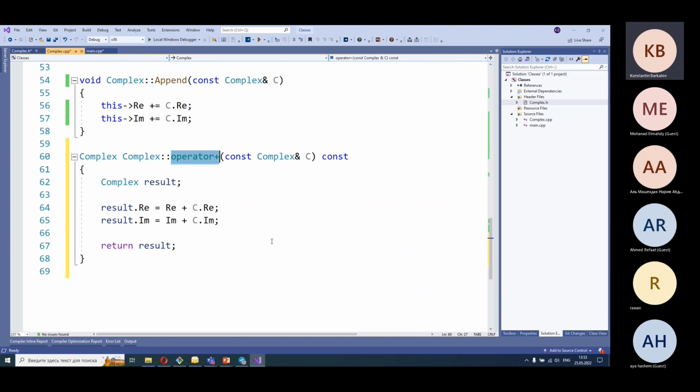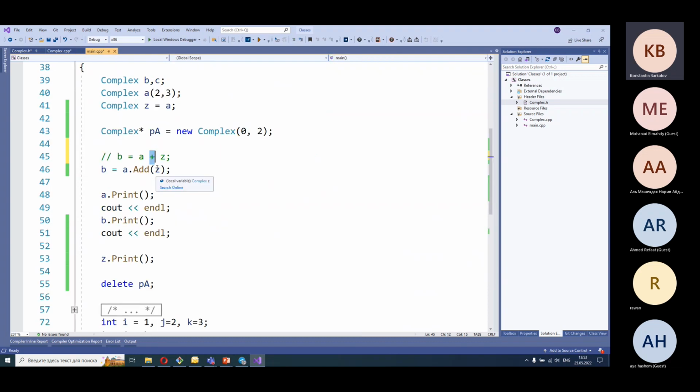And after that, I can write in my program plus for two objects of type complex. And I can apply this operation as usual numbers.